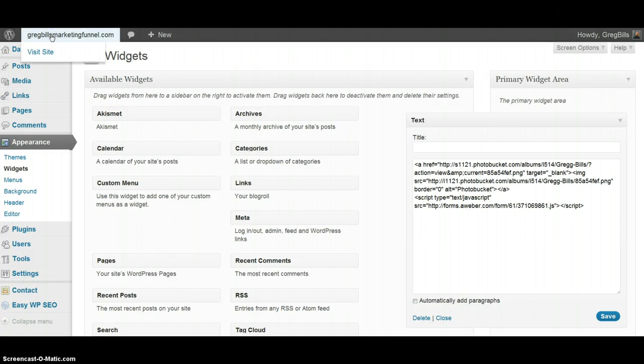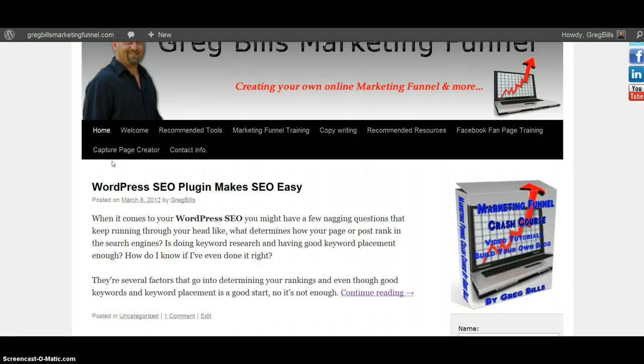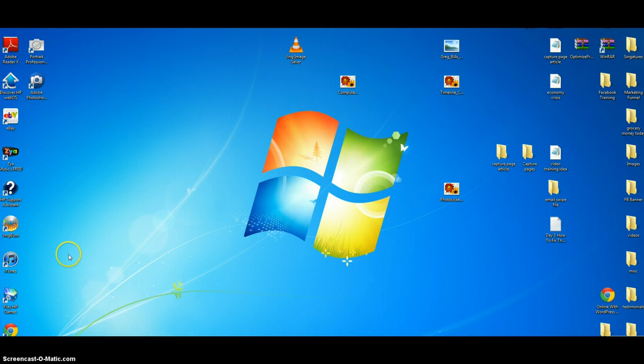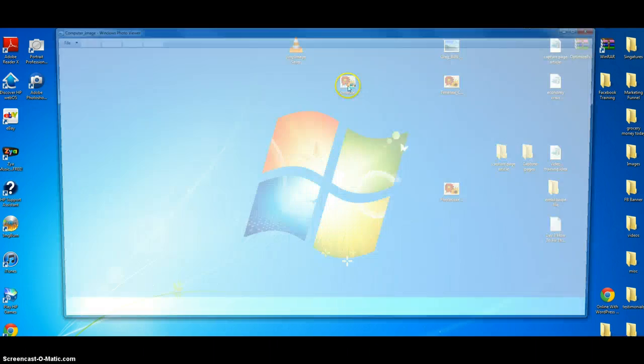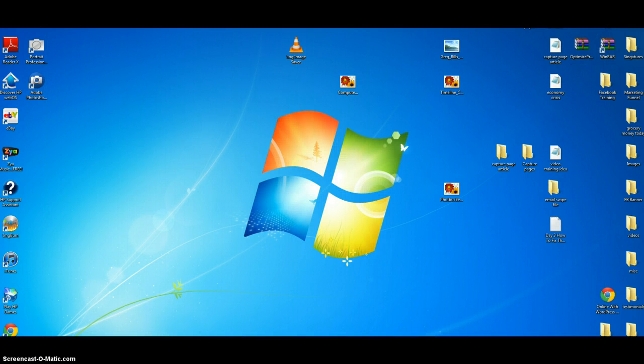let's go back here. And if you watch the video tutorial from yesterday, I showed you how to use Jing and capture an image from your screen. And that's what I've done, and I've already captured an image. And you can see it here. I believe it's right here. So I'm going to show you how to add that image to right above your opt-in form.